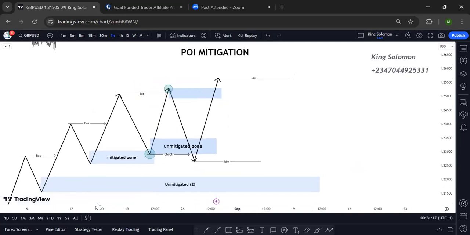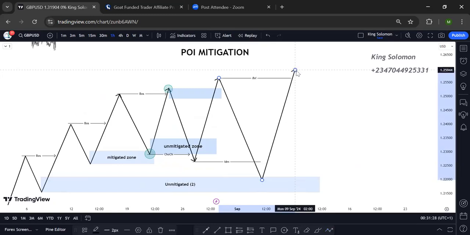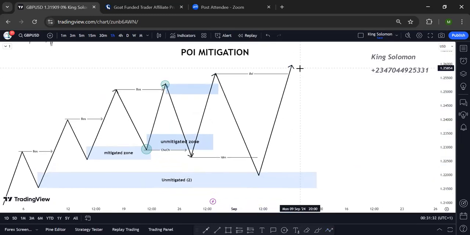So thereafter, what you want to see is price come back down to clear the inducement formed, tap into the real unmitigated zone, and go back up to break structure. And there's something I'll be glad to tell you guys. There's something I used to experience in the chat, right? It's kind of funny, but because I know the tactics around it, I've been able to successfully trade it multiple times.